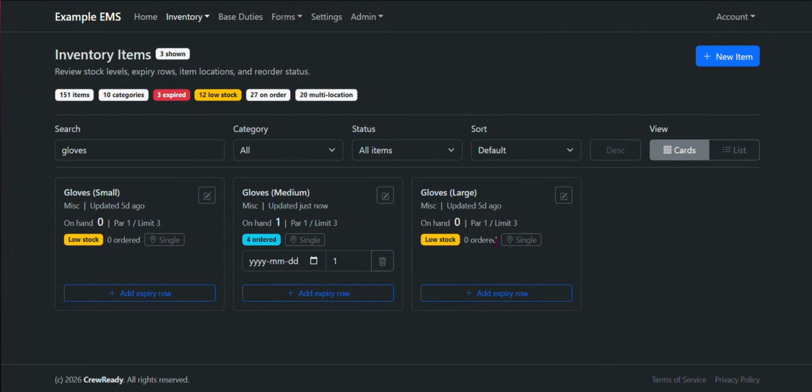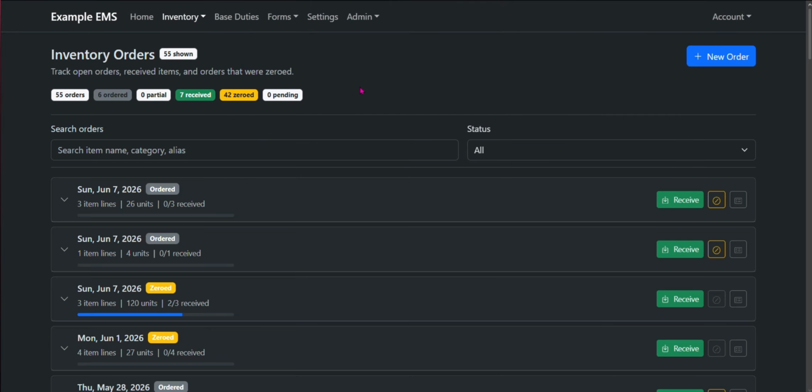Again, you can look at the admin settings video if you would like to get a deeper dive into settings. That's how you either input inventory using the barcode scanner in the receive inventory view, or through directly editing the values in the inventory cards. If you have an order generated under the orders page, it is always recommended to receive through the receive process that it is designed for, because otherwise it could impact future auto orders because CrewReady doesn't know that you received that order.